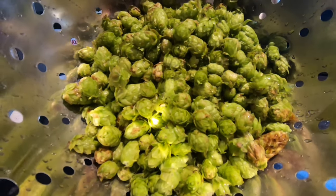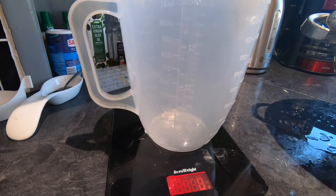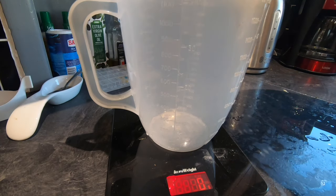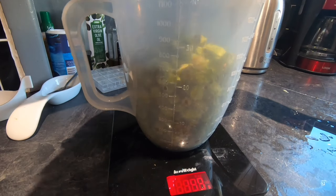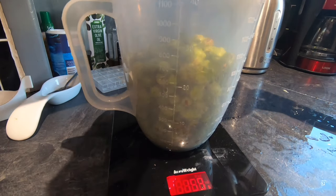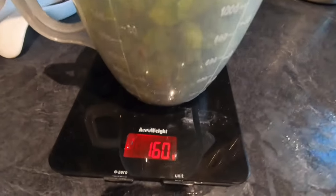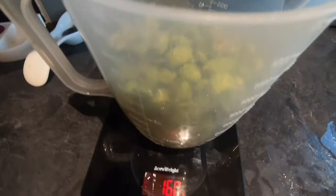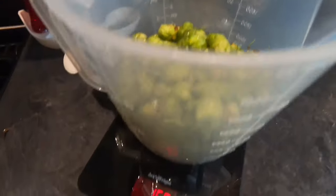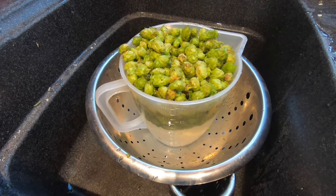So this is what I've got in terms of hops, and I'm now going to weigh them and see what I've got. So the scales are zeroed. So I've ended up with 160 grams of hops, and what I'm going to do now is fill this jug up with cold water and let them stand just to get any bugs out that might be in there. So I'll just leave them like that for half an hour or so, and then we'll go to the next stage.